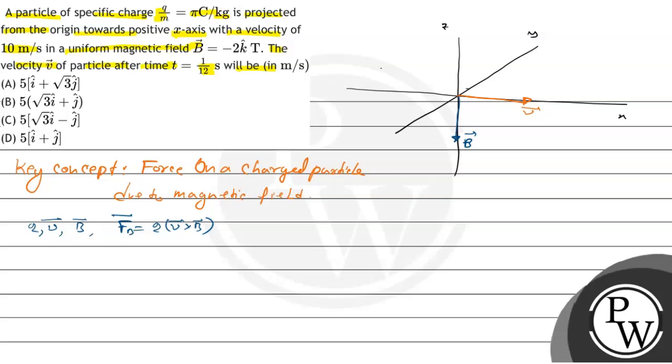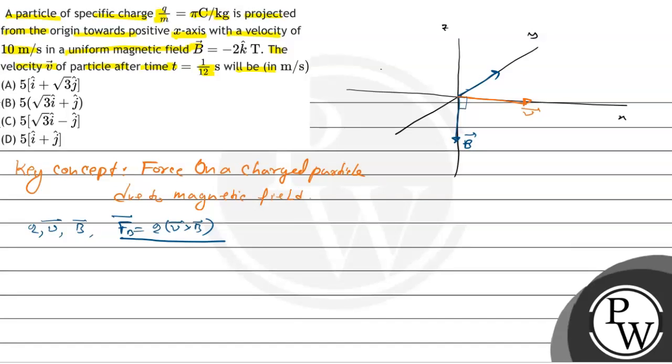So this is our magnetic field vector. And as you know that F is equals to q v cross B, so from thumb rule we can know what is the direction of the magnetic force at that moment. So the magnetic force will be in y direction, as the angle between the velocity vector and the magnetic field vector is 90 degree, right? So we can say that the particle will do a circular motion in xy plane like this, right? So the particle will do a circular motion in xy plane.